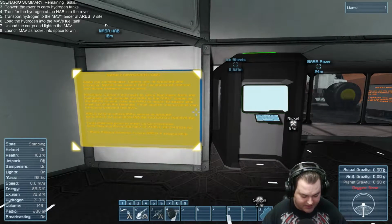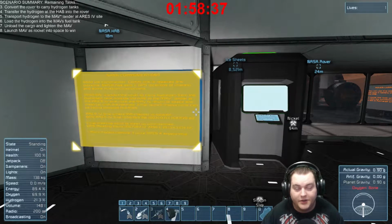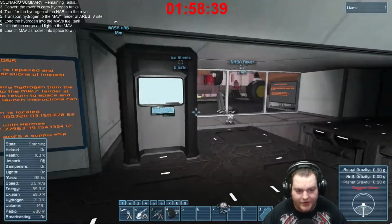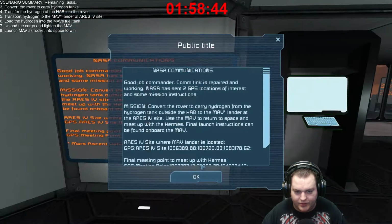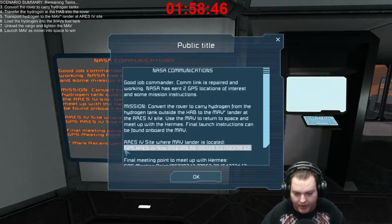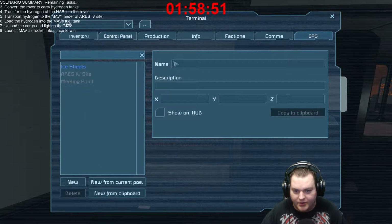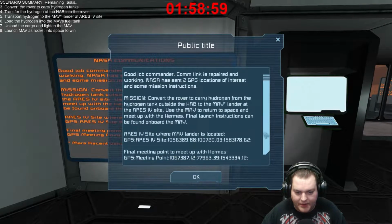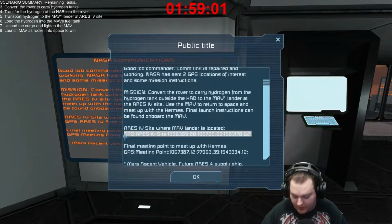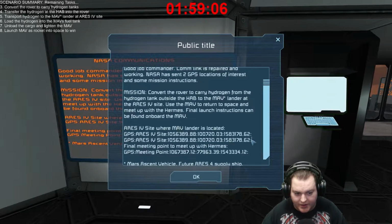All right, so here we go. Let's get that counter going, and then we'll be ready to go. And there it is. All right, so I guess first things first, I will be building the tank, but let's get this stuff entered into my GPS so I don't forget about it later. Because of this, I could just copy-paste it, and it'll be a lot easier to deal with. If it will let me do it. Sometimes this doesn't work. Sometimes it does, sometimes it don't. There, see, it worked there.